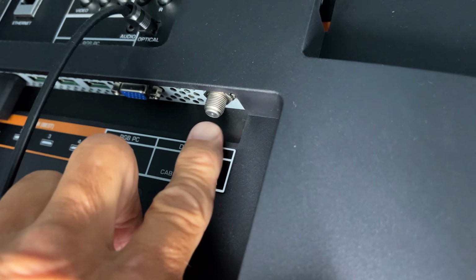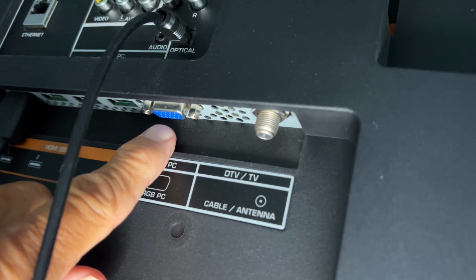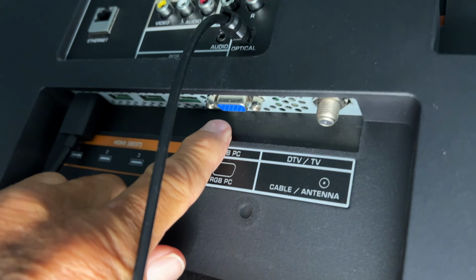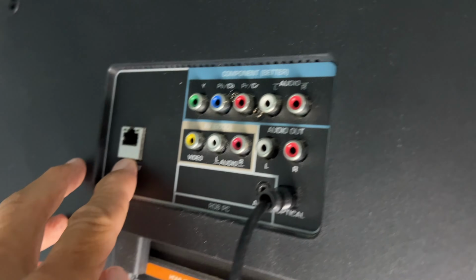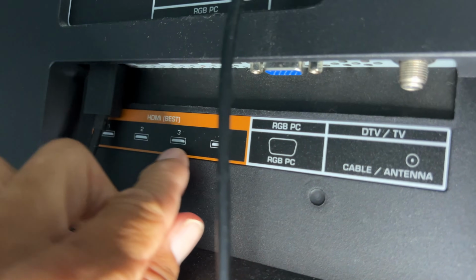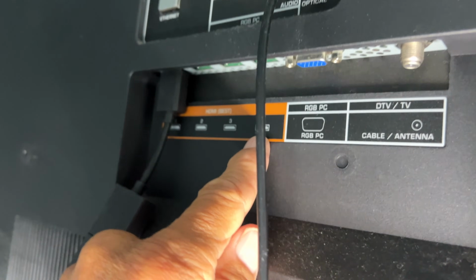But also, check it out. They've got your cable hook up here, and you could make this a monitor for your computer if you wanted to. There's also an Ethernet port here. But, for the most part, you're going to be concerned with your HDMIs, which are basically connected devices.